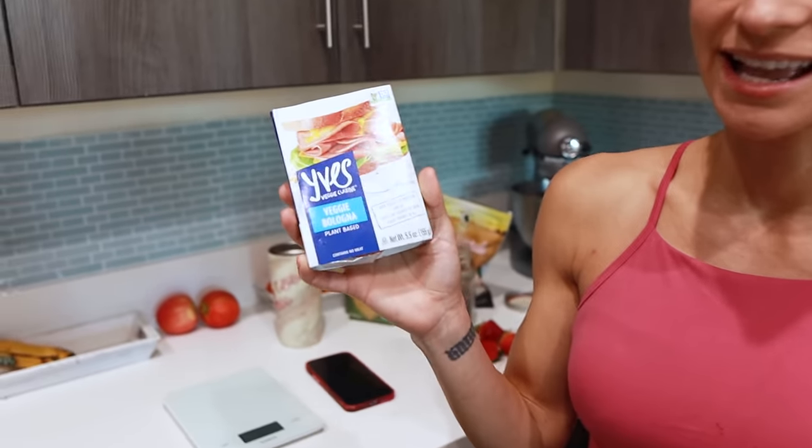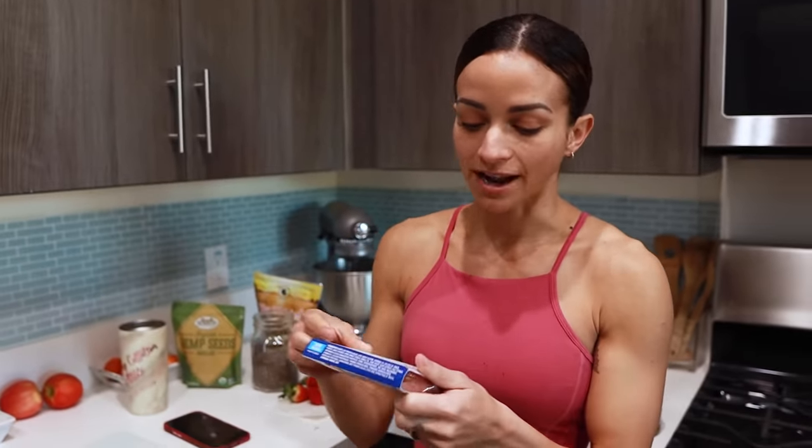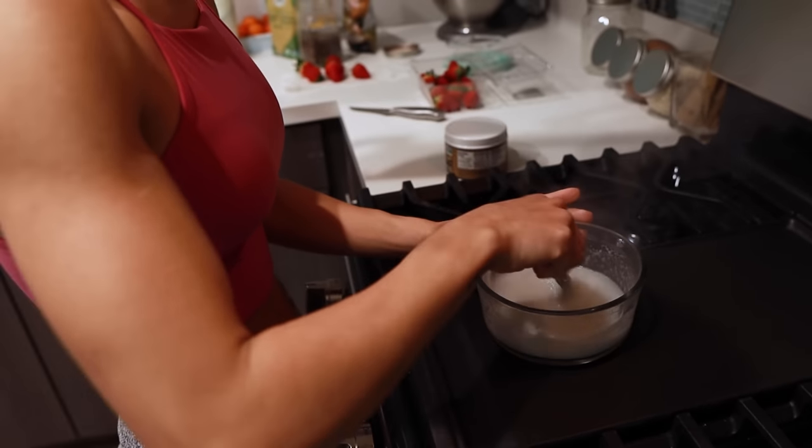So this is the veggie ham that I'm using. It is basically seitan, so don't come after me saying, oh my gosh, you eat so much processed food. Guys, I'm only eating a little bit of processed foods and these are not ultra processed foods, so it's fine. One of my favorite protein sources is seitan, and sometimes I just don't want to make it at home. So super convenient, highly recommend. The macros are amazing. Just 1 gram of fat, 2 of carbs, and 10 of protein. And I'm having 3 slices.